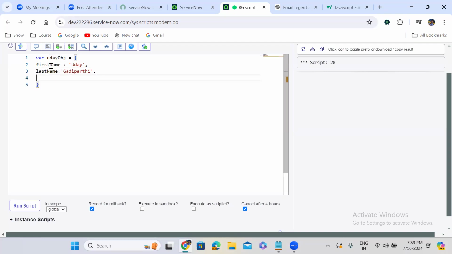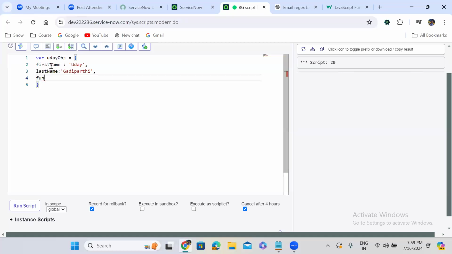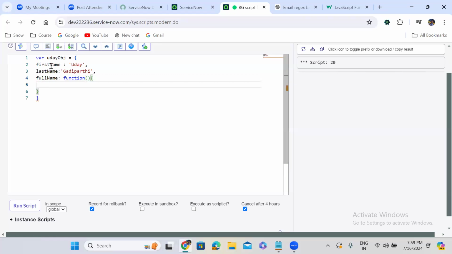Here you see full name. Full name, I am using function here. Full name, function name I am taking here.